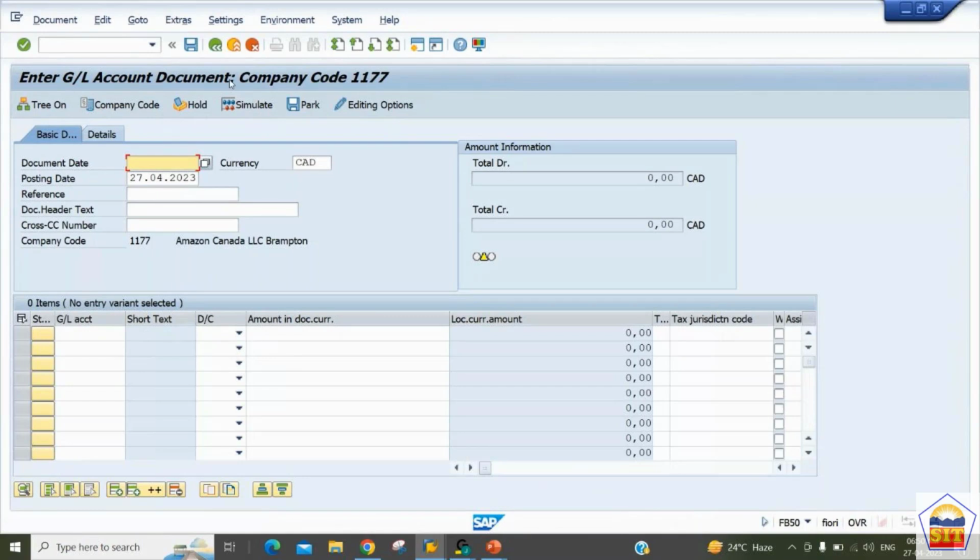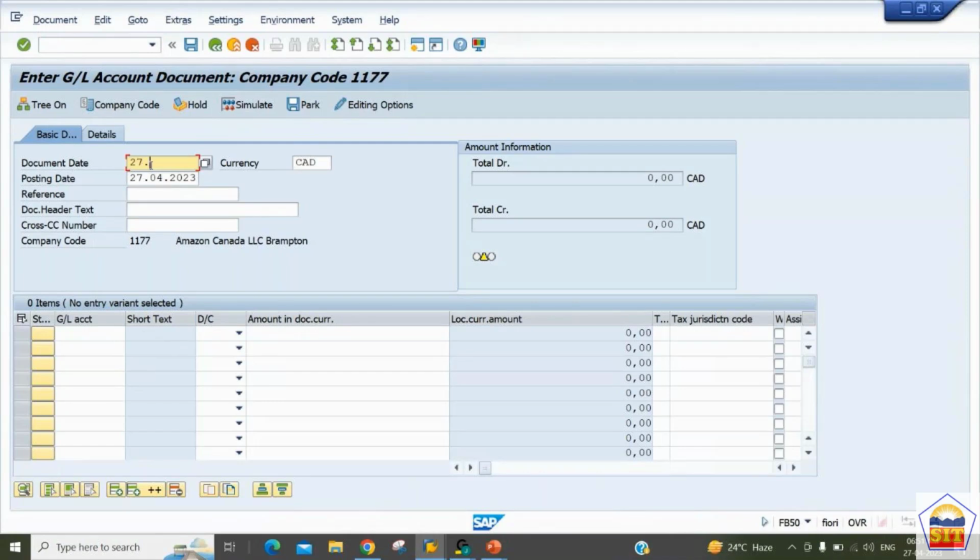Now this is the SAP Easy Access screen. Somebody has asked me if we will be working as a user or as a consultant. This is an activity which will be carried out by the user. For example, let's assume I am a user and I am not able to post my accounting document. I am getting some error. Let's see the error.